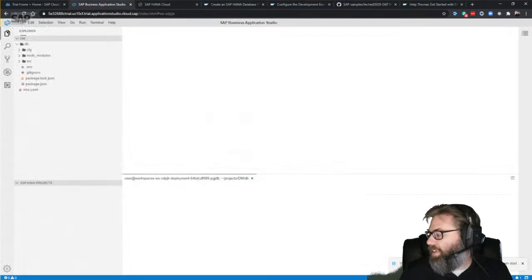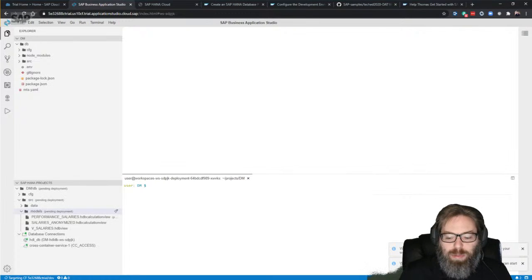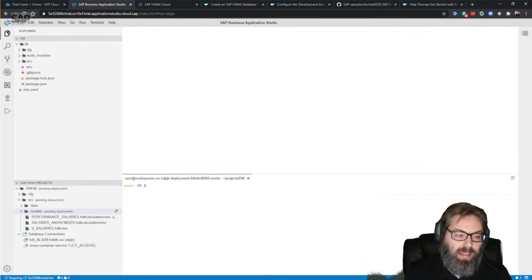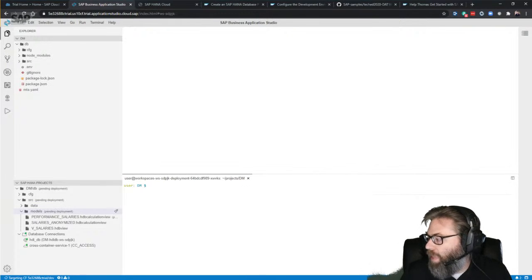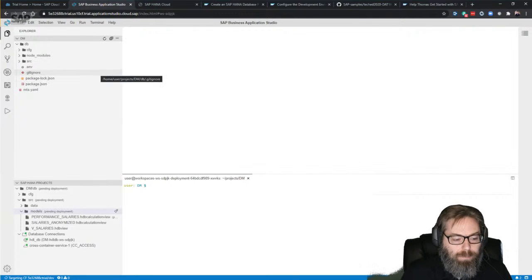Good point in the chat. While we're waiting for this to load, feedback for anybody from the SAP dev team reading the chat: it would be great if we could add the CDS language support to spaces that are not of the Cloud Business Application type. I think that's part of what I want to talk about later. Obviously there's a lot of interaction between CAP and HANA because when you're building CAP applications, you want to deploy them to your HANA persistence. And today, the two separate dev spaces don't work perfectly together, and I agree it would be nice to be able to either pull CAP into the HANA dev space, or what we're working towards is the HANA tools being available in the CAP dev space.